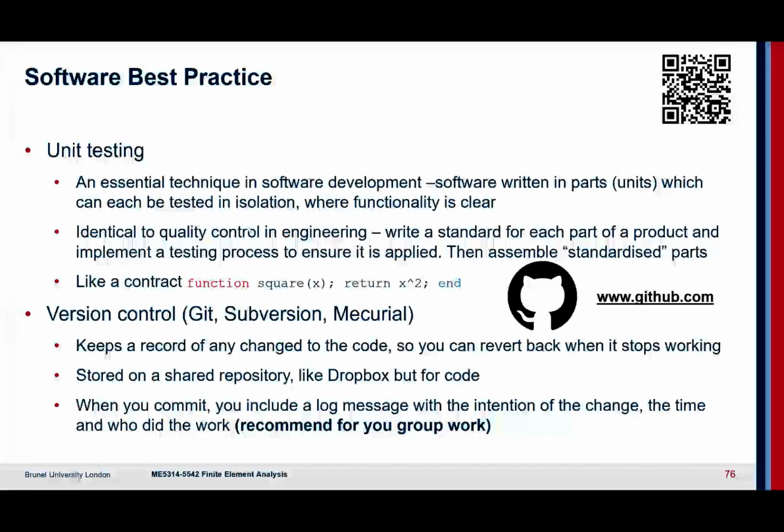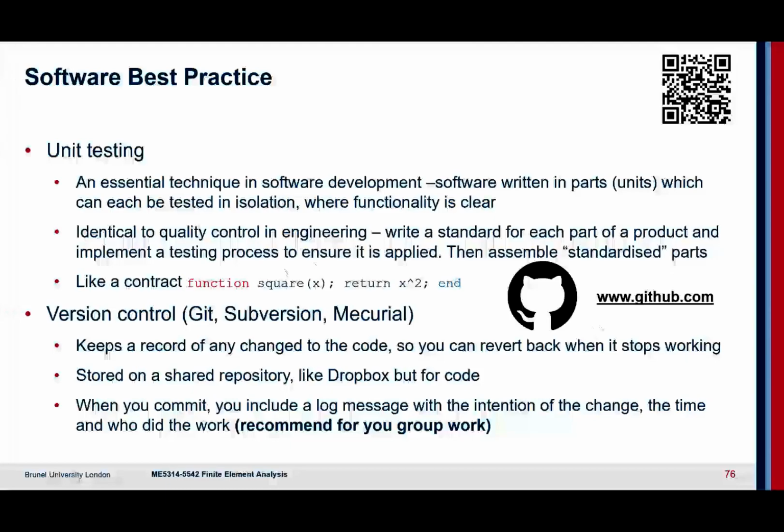It's not clear how much you can do in this particular exercise, but firstly, it's worth being aware. This is best practice. Any company you work for in software does this as standard. And as engineers, this is very much in line with your training. And also just in terms of testing each part, make sure it works. Think about how you can do that.